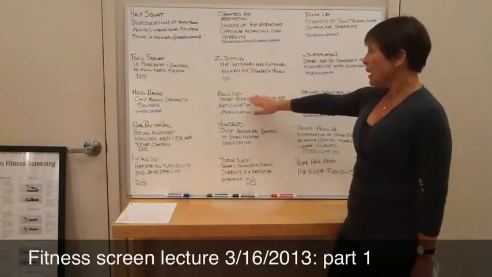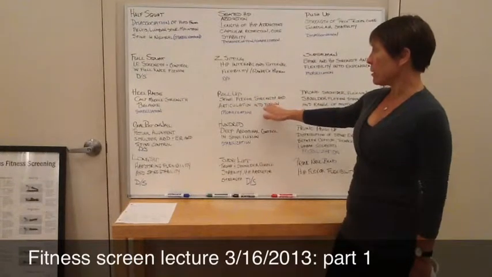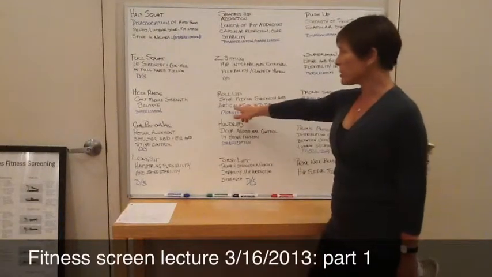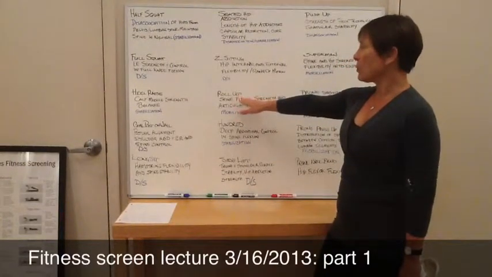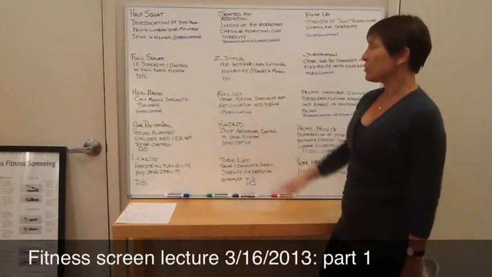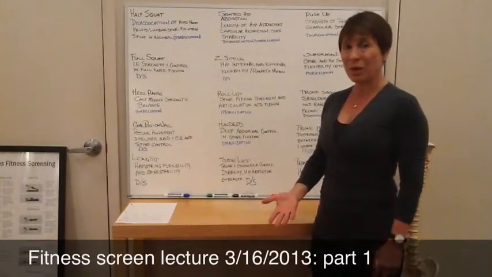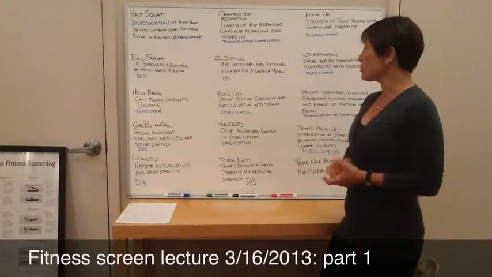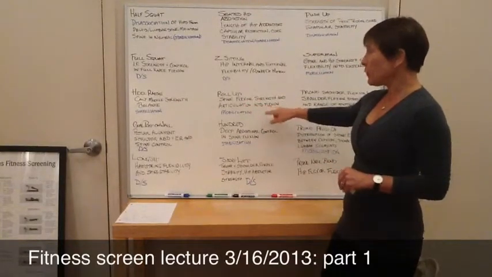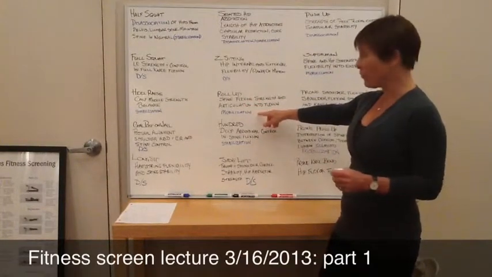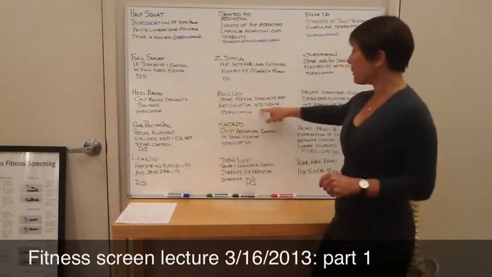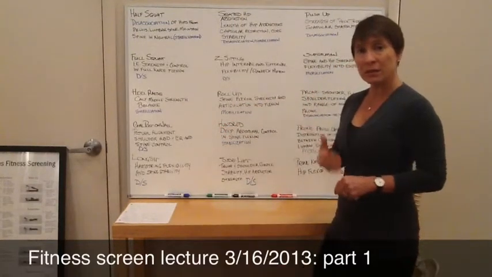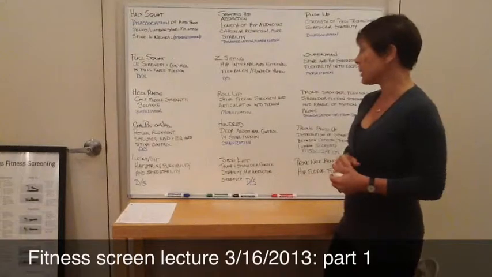So for the roll-up, spine flexor strength and articulation into flexion. So we're looking into our segmental articulation now, but we're looking at that spine flexor strength. So it doesn't really say we're looking at abdominal strength. We kind of are, the abdominals being spine flexors. So you're thinking that as you're looking at the quality of the movement. Since we're looking at that articulation, we're looking at mobilization. You can see that we've switched from that disassociation and stabilization into mobilization now.